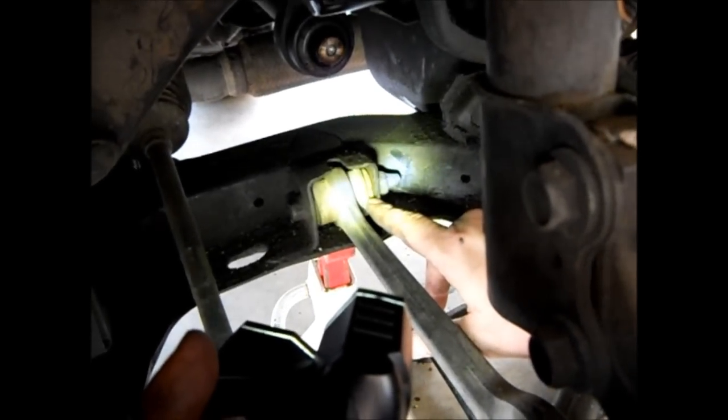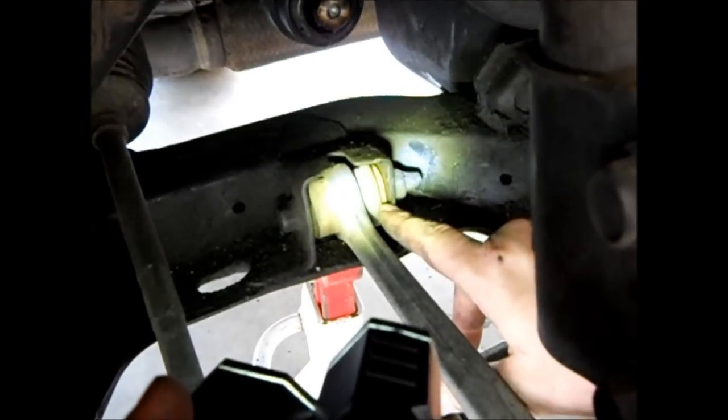I don't see a problem with the hub assembly, the hub bearing basically in the wheel, and the axle seems fine. And this half axle back here, that one's kind of an extender, so it comes off the tranny. I don't see a problem with it. That could turn out to be the issue, but right now I don't see any issues with it.